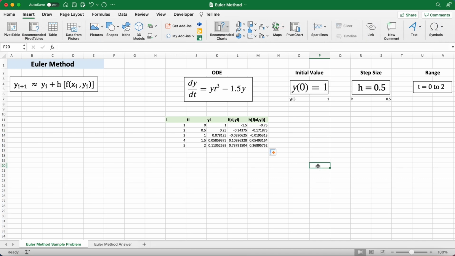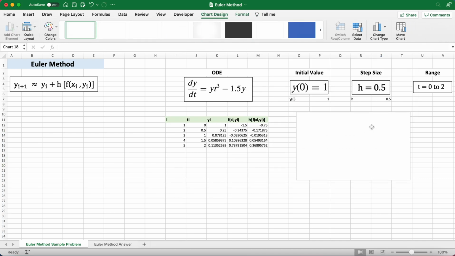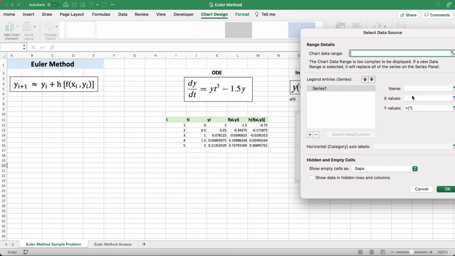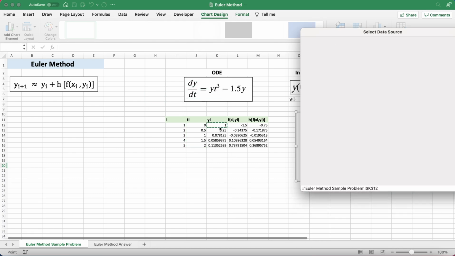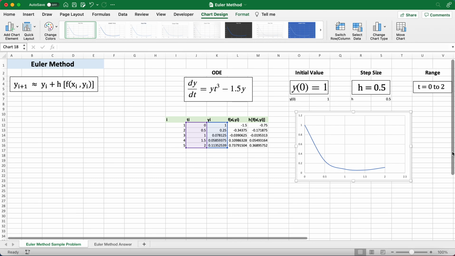And to make it even clearer, we can visualize it by drawing a graph. So let's say we put a graph like this, and select data. Let's put this over here, and our x values is t because it's the change in y over t, so t here, and our y values, well, is y, right, because we're evaluating y with change in t. So we do that, and we get our graph, right, and the graph looks, well, relatively correct, right? The concentration or whatever that is decreasing. So that's it for the Euler method. Thank you.